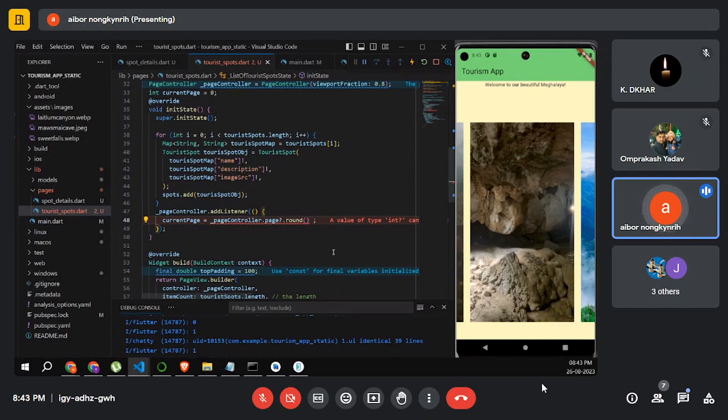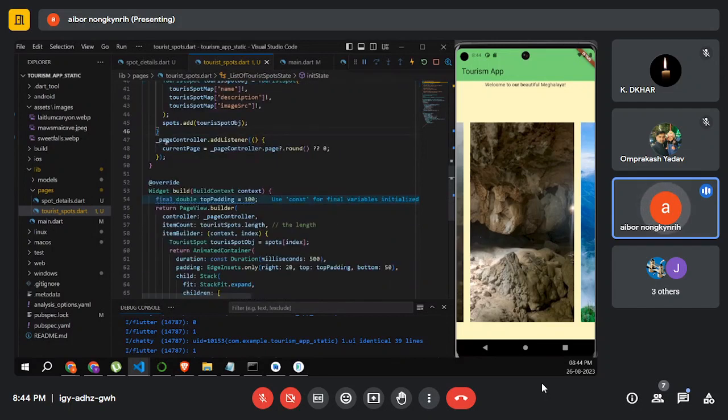So in order to handle that, we can use this check here and give it 0. What it does is it checks if this entire expression, or this entire logic here, returns null, then you assign 0 to current page. Otherwise, if it doesn't return null, then you take whatever value is returned here and assign it to current page. So this essentially just means check if it's null. If this left-hand side is null, then you assign the right-hand side. Okay, cool. So now current page is the controller's page.